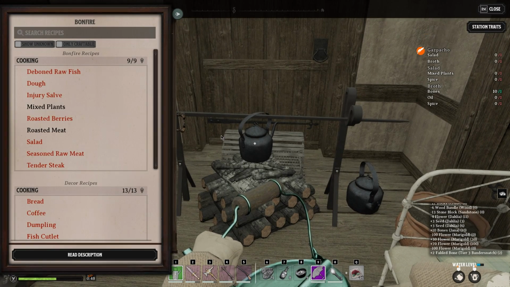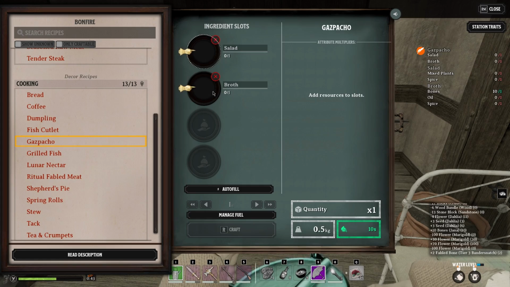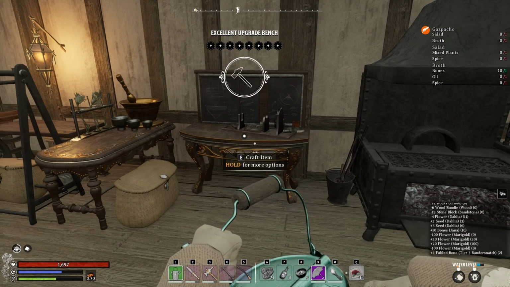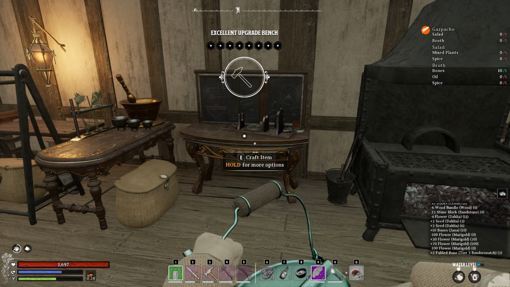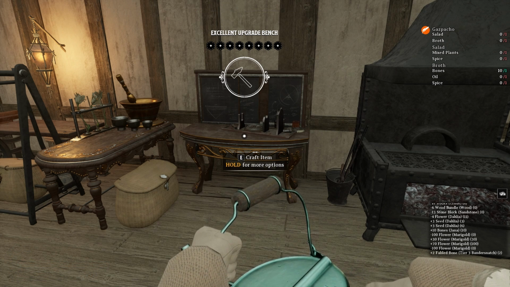Hands down, the best food in this game has to be the Gazpacho, at least in my opinion. It requires salad and broth to make, and you can get a ton of stats from it. So for example, as you can see on the right side, for the Gazpacho, you need a salad and a broth. And then for the salad, you need mixed plants and spices. And then for the broth, you need bones, oils, and spice.